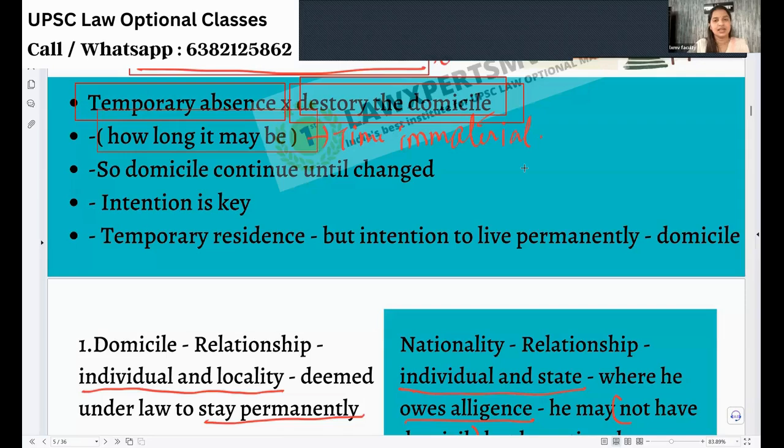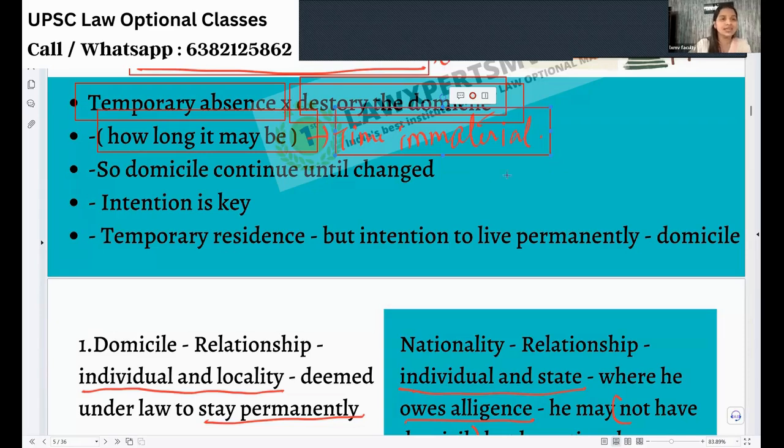See, I stayed in India for 50 years. But I have a total idea to settle down only in Thailand, where I have a beautiful home. I'm going to settle down there, and I have been there in Thailand only for 5 years. Now you can say, no, you've been there only for 5 years, your domicile is India. No. However long it may be, time is totally immaterial regarding domicile.